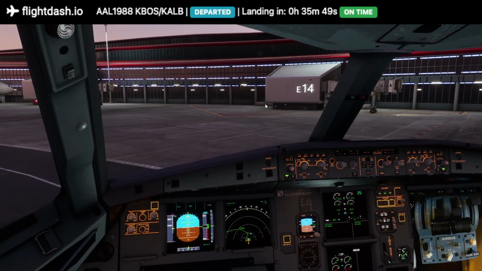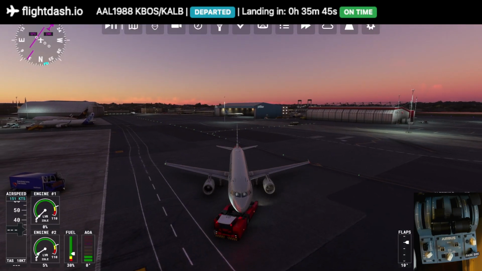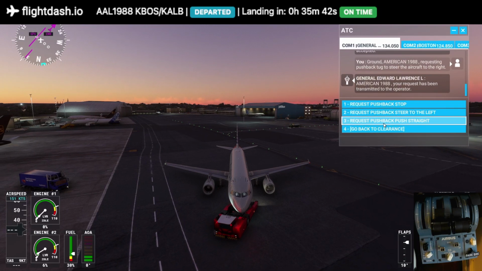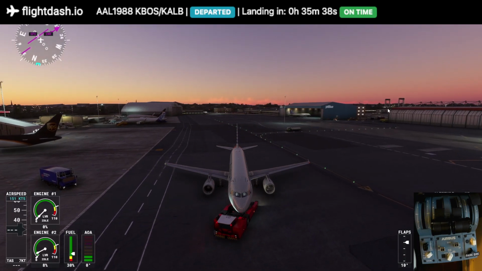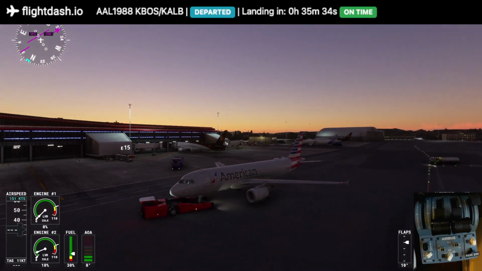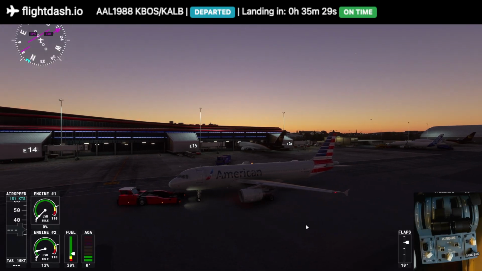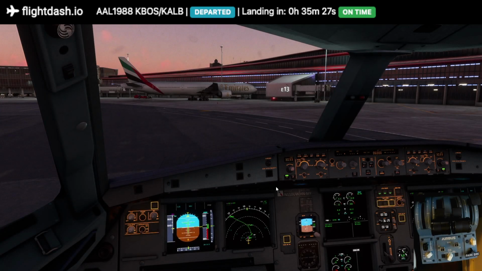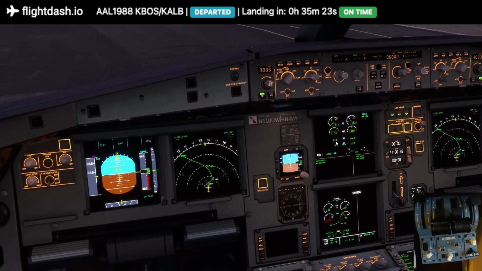Set parking brake after pushback. Ground, American 1988 requesting the end of pushback. American 1988, request to end pushback received. Setting parking brake. Parking brake set.